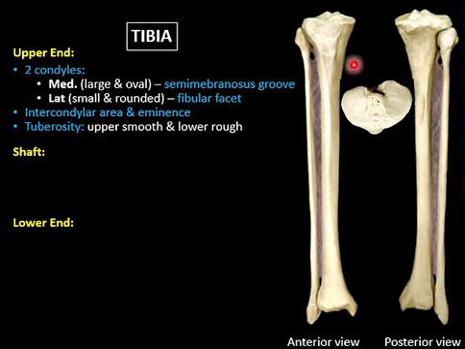Anteriorly, we have the tibial tuberosity. Its upper part is smooth and lower part is rough. The smooth part gives attachment to ligamentum patellae, the ligament of the patella. The rough lower part is related to a bursa. You may wonder, how can an attachment leave a smooth area? Typically, attachments of muscles leave rough area. However, attachments of ligaments leave smooth areas.